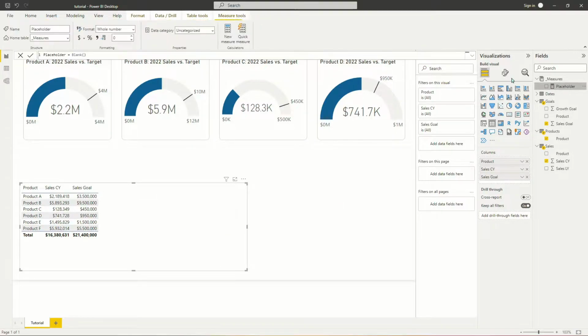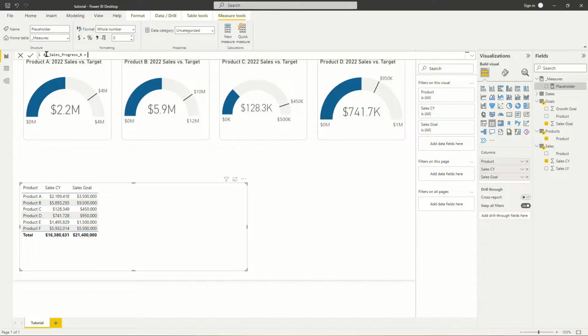So we'll return to that here in just a moment. And the first measure that I'm going to create is, I'm going to delete my placeholder measure here, and I'm going to create a measure called O1 sales progress percent. And this first measure is literally just our progress towards our sales goal expressed as a percentage. For all intents and purposes, this is just the blue part of this gauge here. And I'm literally going to break this gauge apart one step at a time.